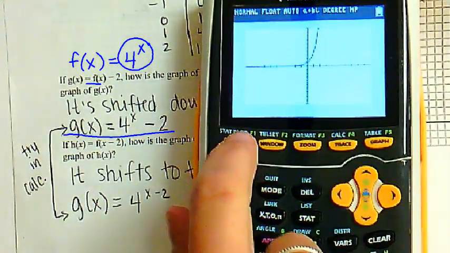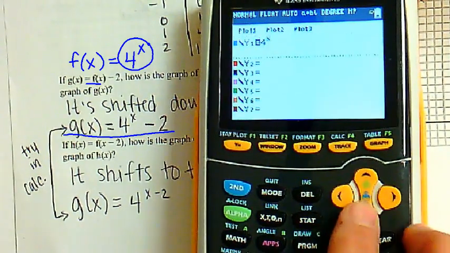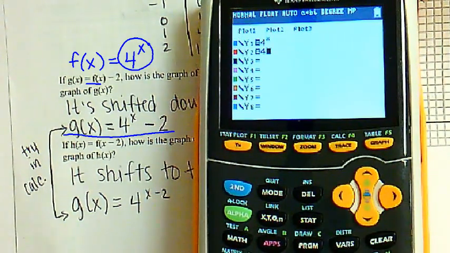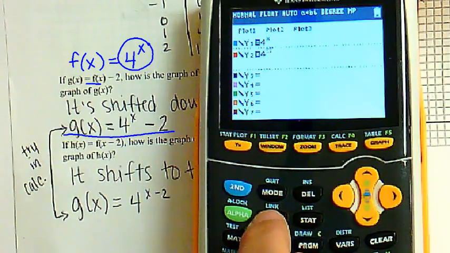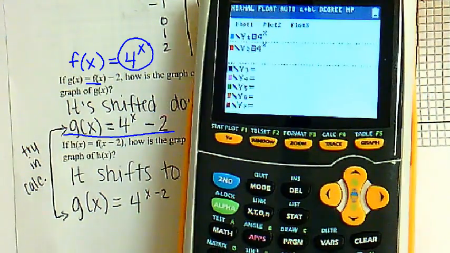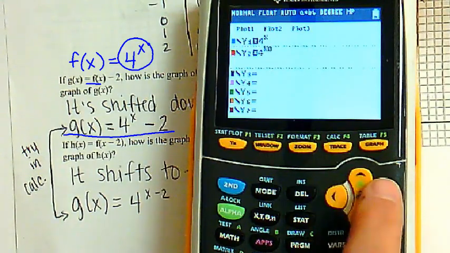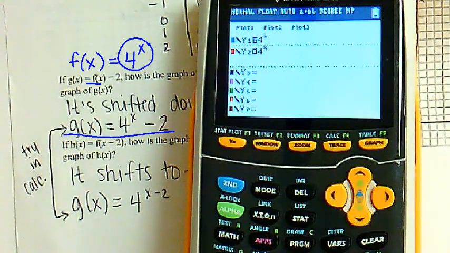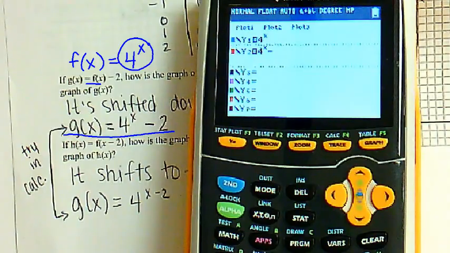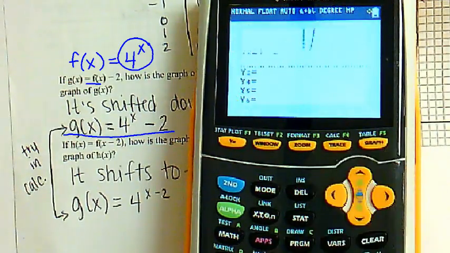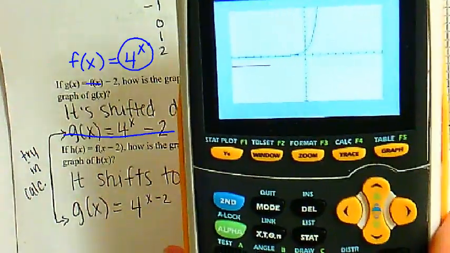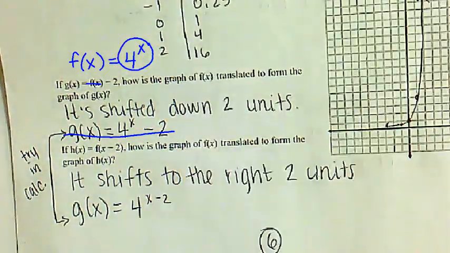So if you do that in your calculator, I'm going to keep that one in there because I want you to see how it shifts. So you're going to go up, caret. Now if you have a fancy calculator like this, you have to do the side arrow to get it back down. If you have a regular calculator, you should just be able to keep writing. Okay, so minus 2. Let's see what happens when we graph it. All right, so it shifted down 2.